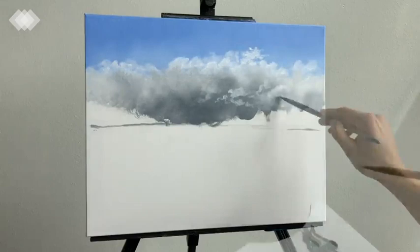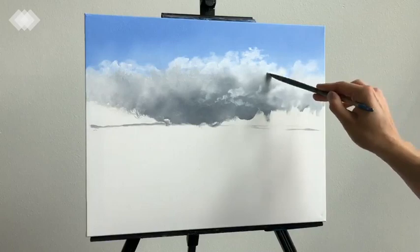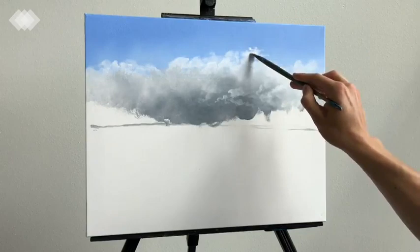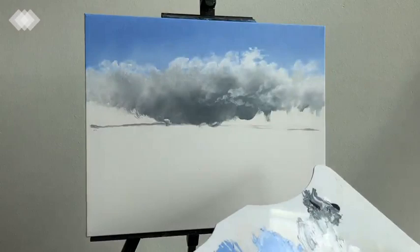Here we go. And as we go up, I'm gonna blend it in and add more white because we want the tip to be light, very light. I want it to be smoother and sharper. So I'm gonna go ahead and make this actually a little more bright.